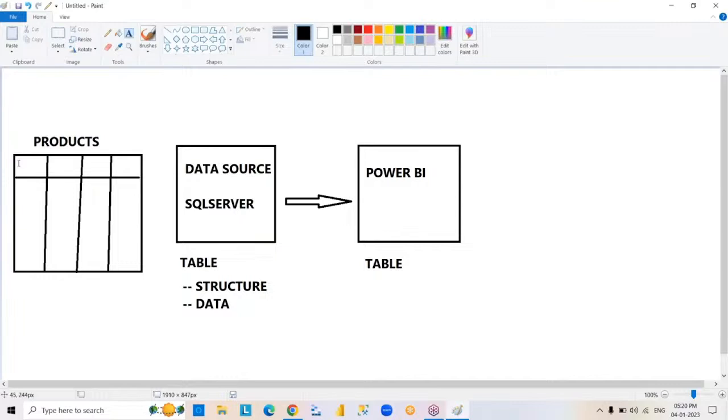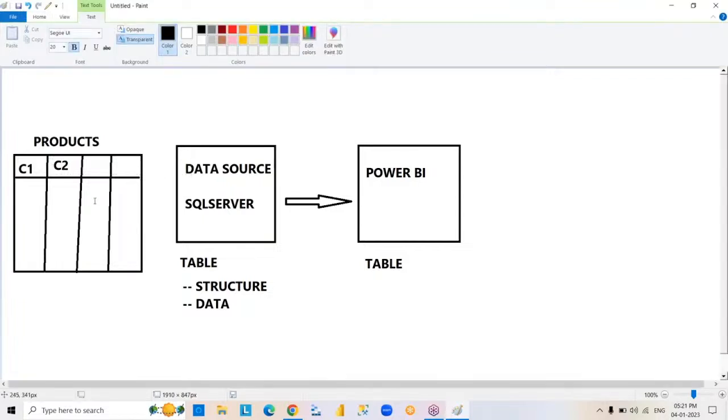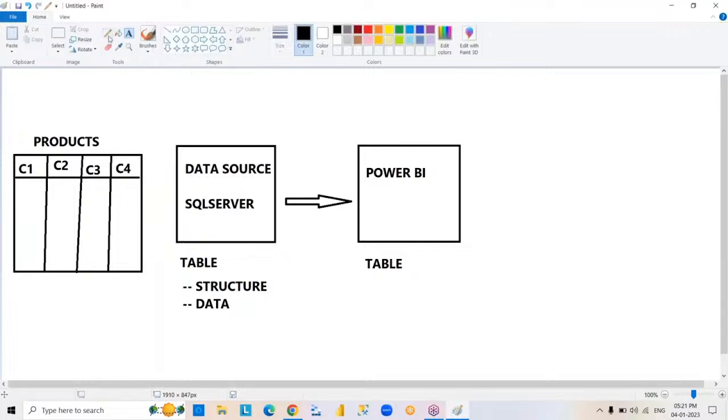Suppose column 1, column 2, column 3, column 4, like this. Okay? So now this area comes under the structure of the table.